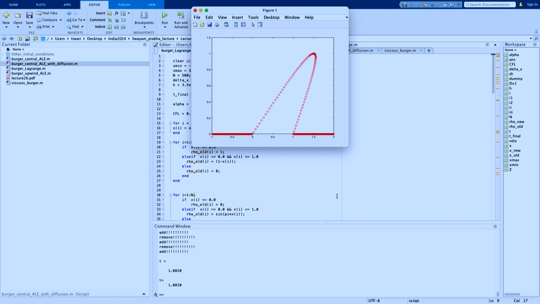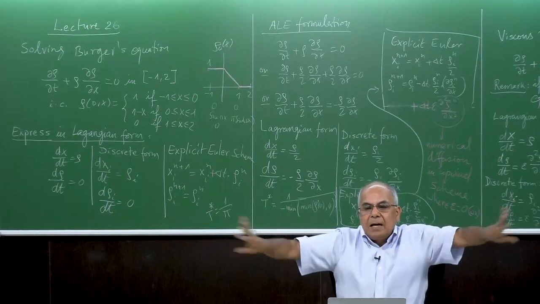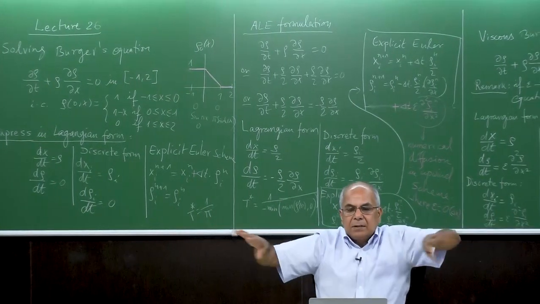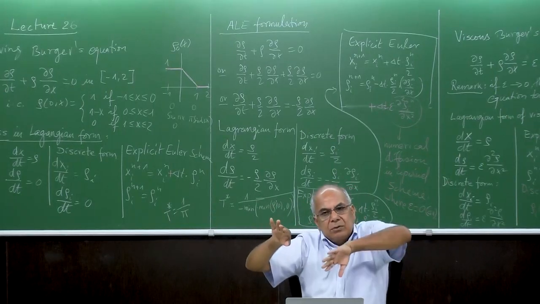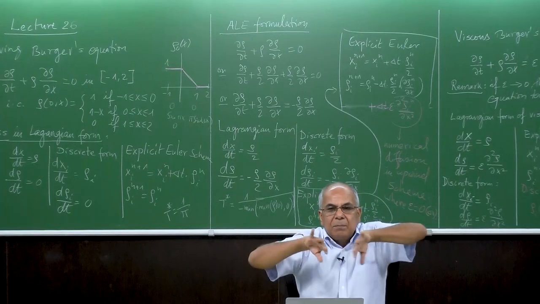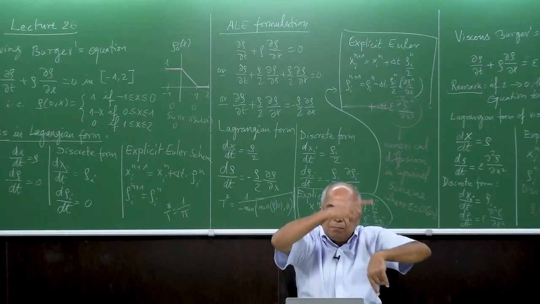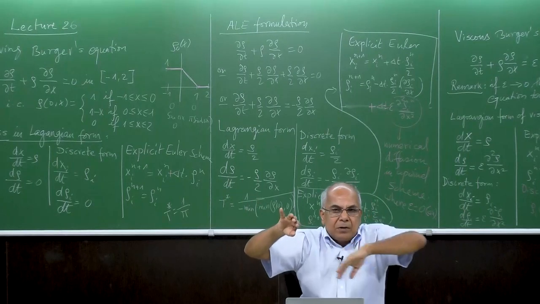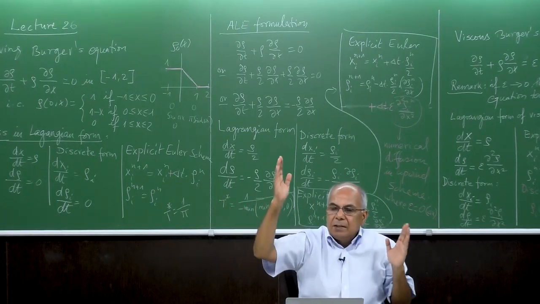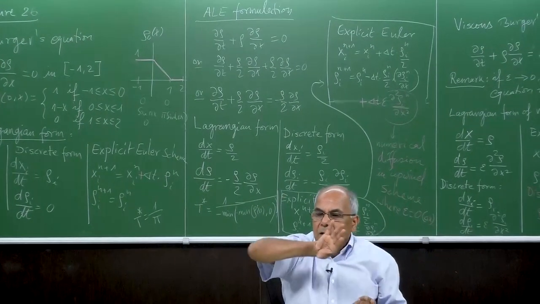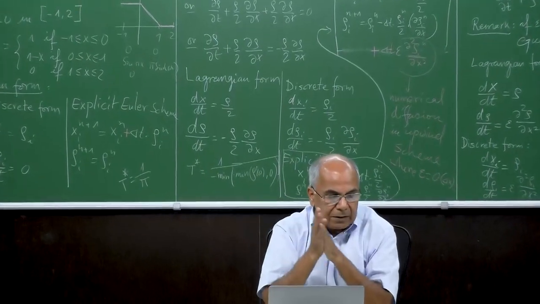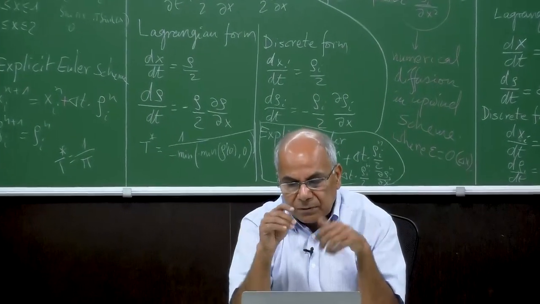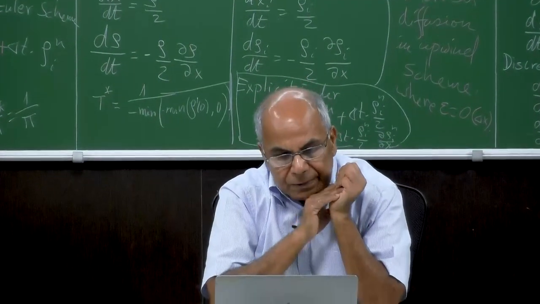So you can play with different initial conditions. You can take even the full sine function, take a larger domain, so that one part goes to the right and the other part goes to the left. If you take the larger domain with sine pi x, then you have the full wave. Then one part goes to the left and one part goes to the right. Then the shock will develop, one on the right, one on the left. This is an exercise for you. You can do it yourselves, assigning different initial values.